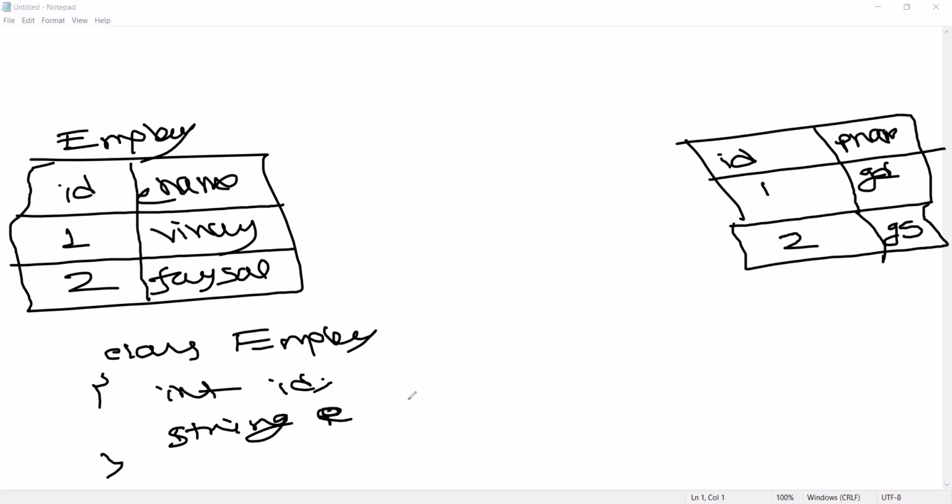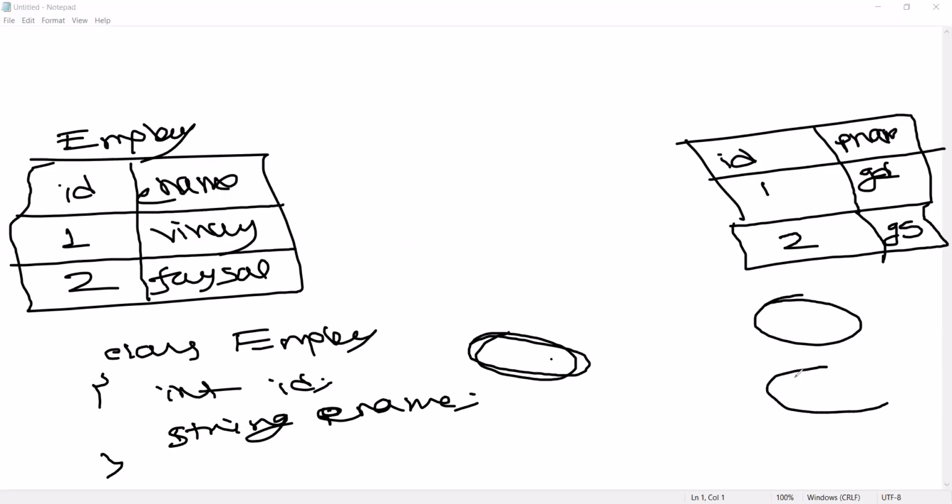And you observe, one employee works in multiple projects. So one object is related to multiple objects.